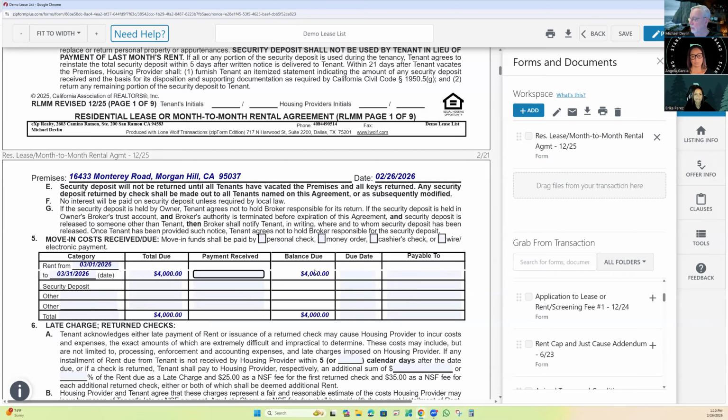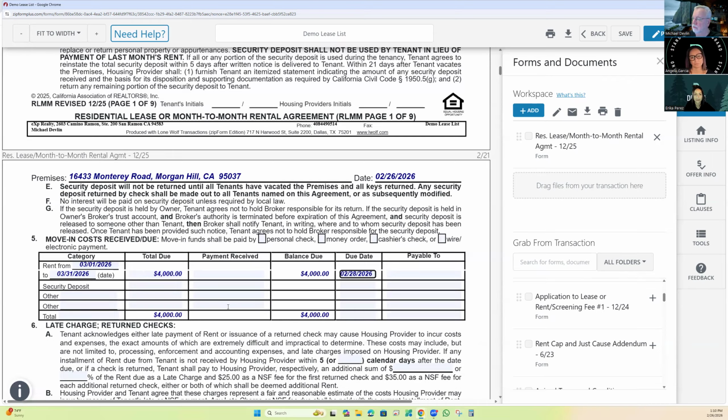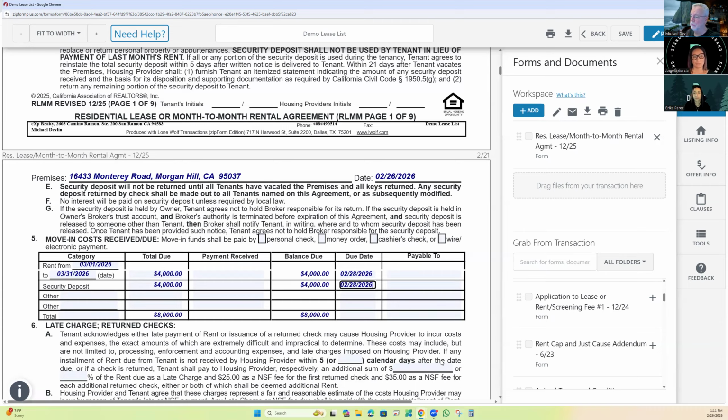Well, right now, nothing. When is it due? Well, let's just say, you could say the first. We might say we want it a little earlier. This is probably a Sunday. The security deposit, again, it could be $8,000 if they are humans. And the LLC, have they given you, when is it due? We would generally have it a little bit before.